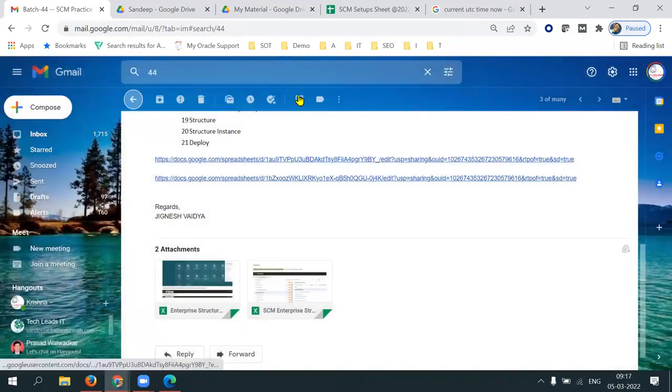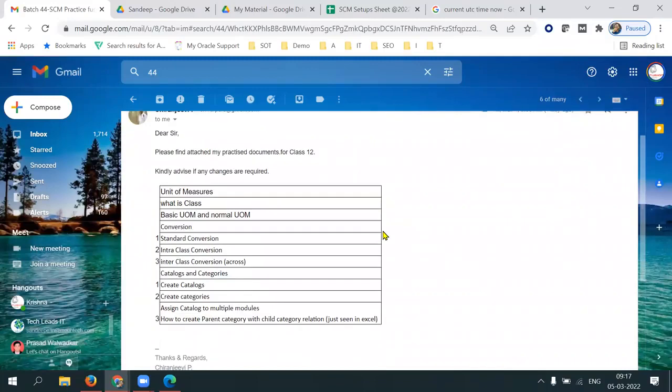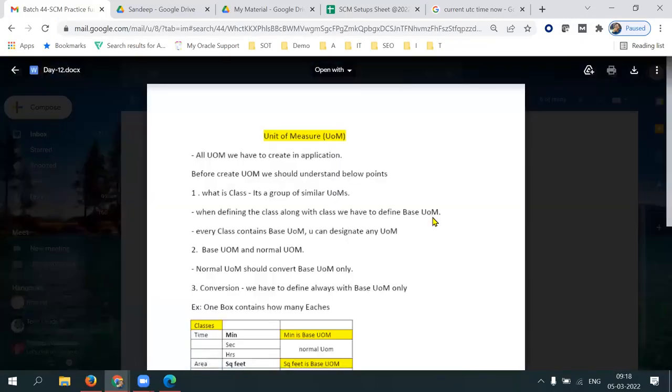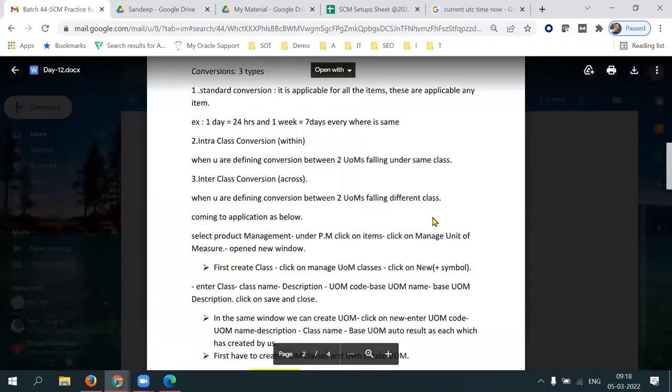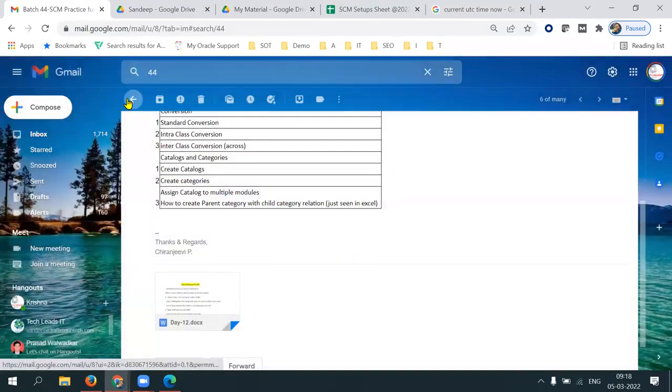Thank you, Jignesh. And Chiranjeevi. Units of measure, conversions, very good. So you're able to manage your time to complete all the topics and practice on time. Thank you.